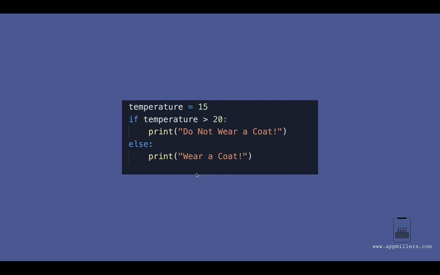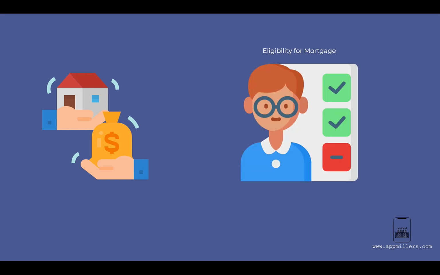So let's put this into practice with a real life problem. Let's say you have got a job at a mortgage bureau, and your first job of the day is to write some code that identifies if someone is eligible for a mortgage or not. So we need to check the eligibility of a person who wants a mortgage. Now there's a couple of things that you need to think about. Firstly, in order for somebody to actually get a mortgage, their salary has to be above $2,000. So we have to check what their salary is, and based on that, we are going to decide if they are eligible for a mortgage or not.